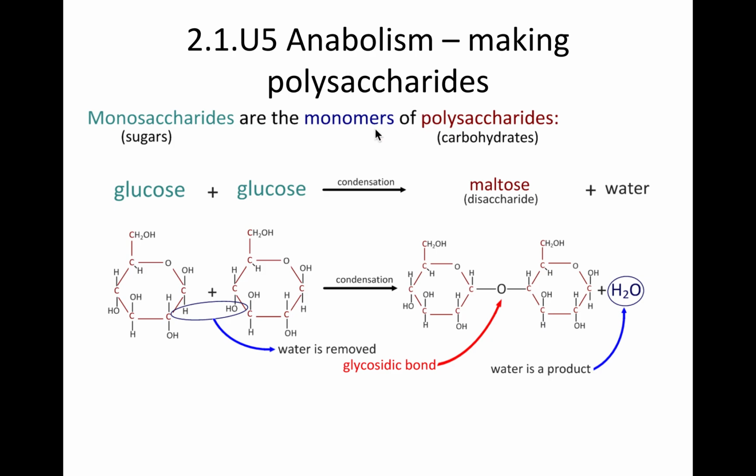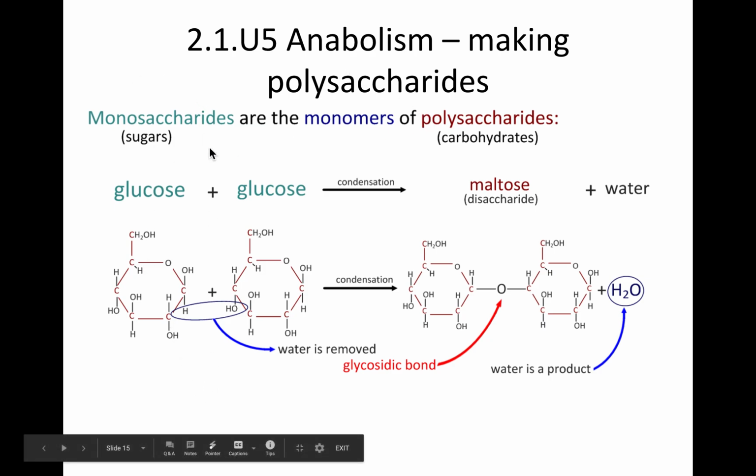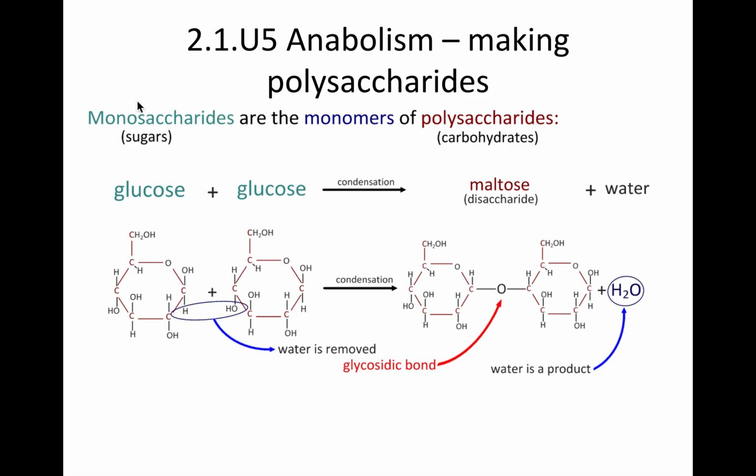Okay, so just to review so you can see the chemical reaction. So this would be an example of making polysaccharides. So we have a monosaccharide, which is a sugar, okay, the monomers of a polysaccharide. So usually it's glucose. So a glucose plus a glucose, here you can see the H coming off of this carbon and an OH coming off of this carbon. We're going to remove it. We call that reaction condensation, so an enzyme's removing it, and that's going to create a glycosidic bond, because carbohydrates, we call that bond glycosidic.